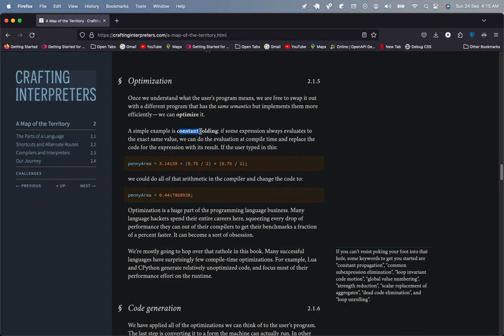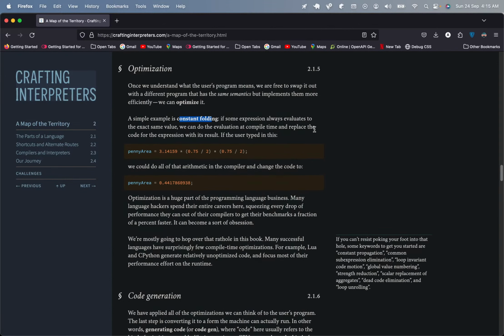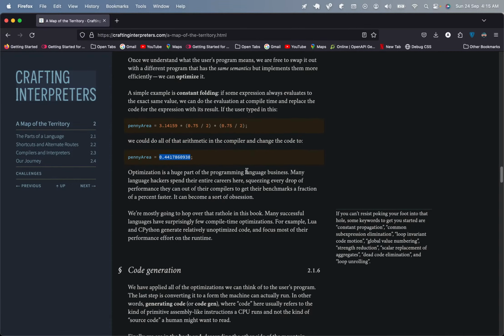A simple example is constant folding. If some expression always evaluates to the exact same value, we can do the evaluation at compile time and replace the code for the expression with its result. So if the user types in this expression, we could do all of the arithmetic in the compiler and change the code to the result.